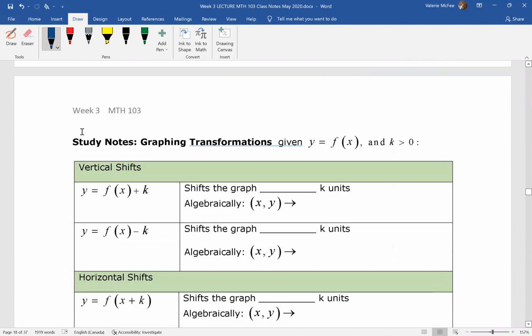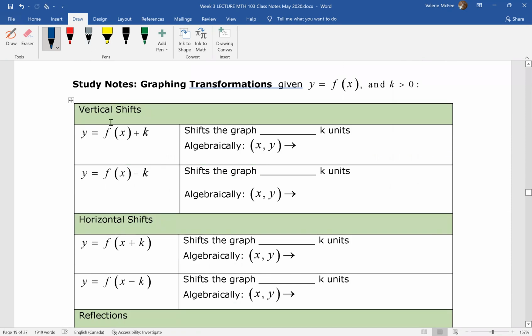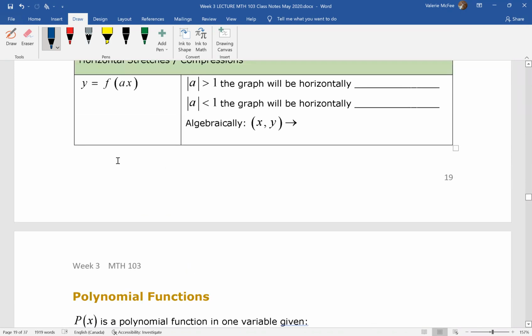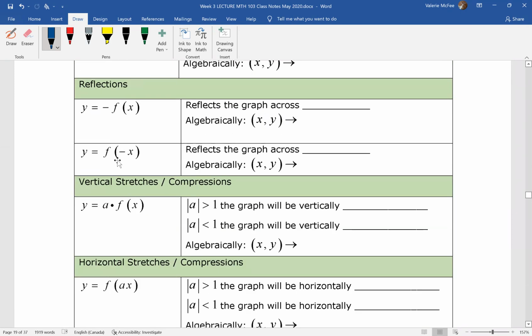I've also included in this set of notes some study pages. You can fill these in and use them to help you remember what function applies to what. It has all of the information in one place. I would strongly suggest you fill this in. Stick it up on your bathroom mirror, on your refrigerator, beside your bed, and look at it often until you're familiar with all of these ideas.